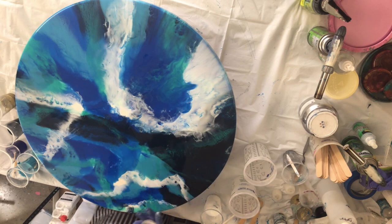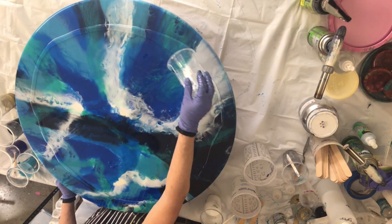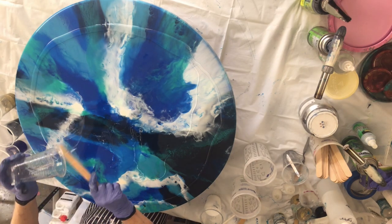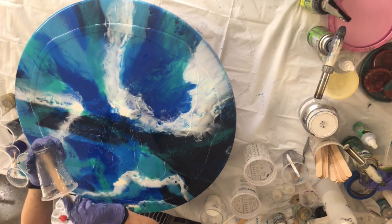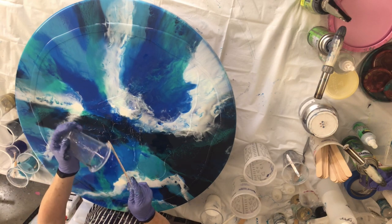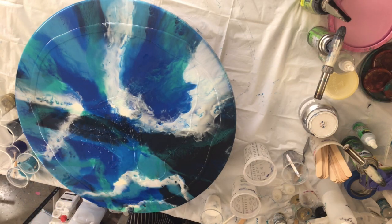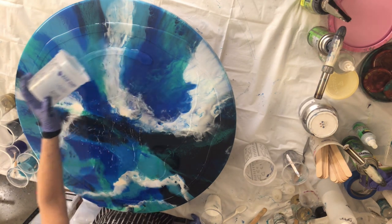So now what I'll do with the resin I left over, I will put it on the painting so that the colour slides over. It's also good if you have a second layer like I'm doing now, and you want some of the underneath colour to show through, you can put a clear on top and leave that part without colour. And the underneath colour will show through again. I've got quite a bit with that. I've left more than I thought.